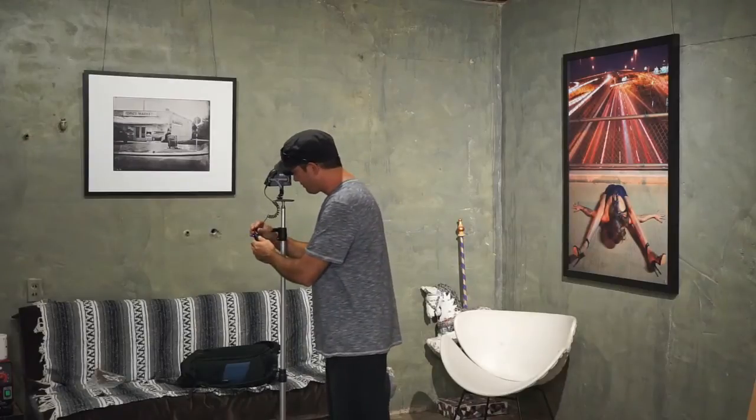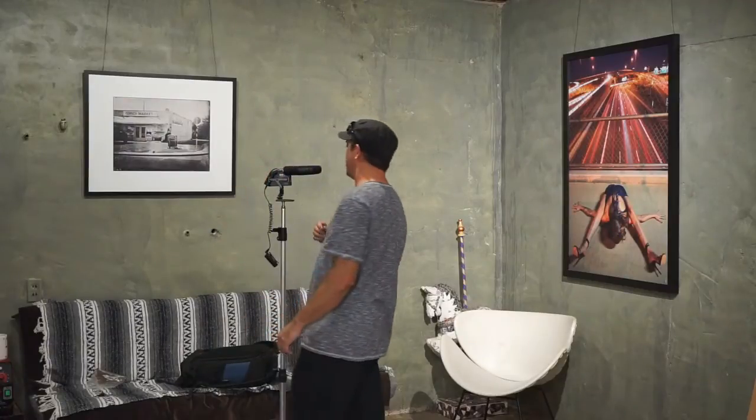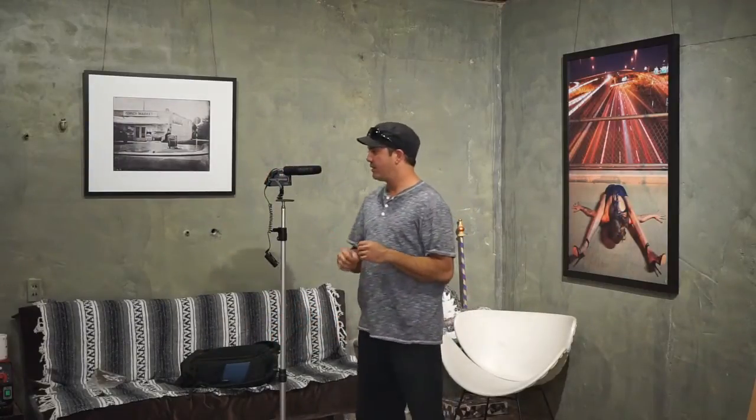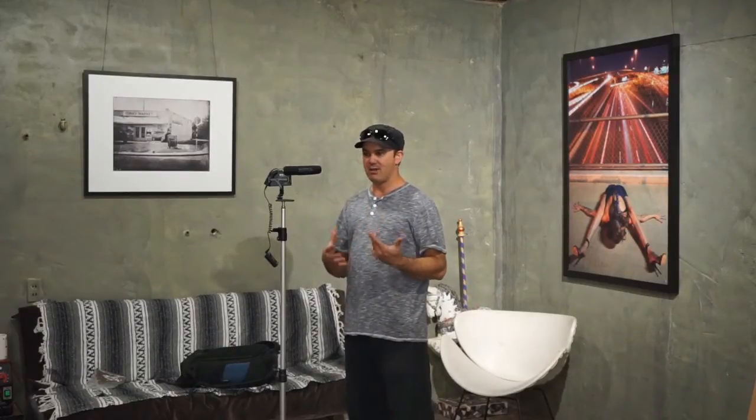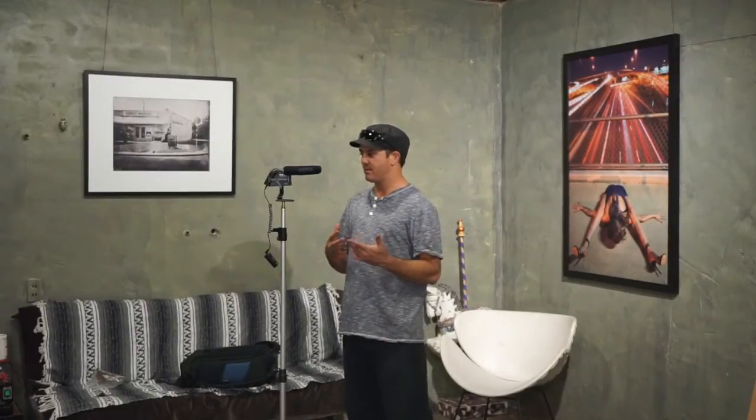Let me go ahead and plug this in. Now I just turned it on, so now this gives me more audio options. If I'm actually doing video, I can have a sound man controlling this with a standard boom wirelessly, and to me that's a huge benefit. With the other microphone — the STYSM, the head unit that you slide on — you can plug a microphone into that port as well, but you're doing it cabled. This allows you to do things wirelessly, so for me this is a much better option.